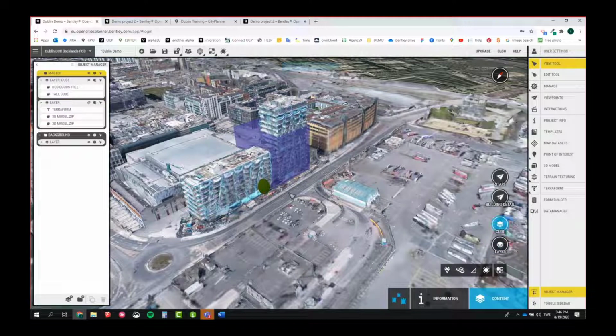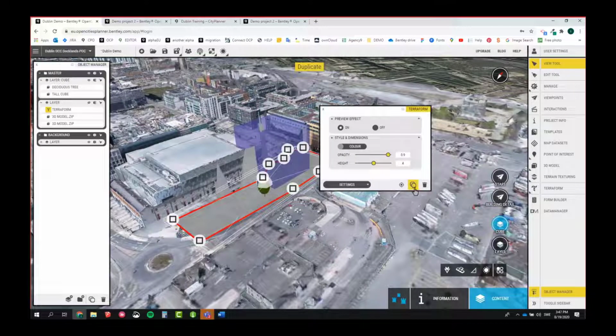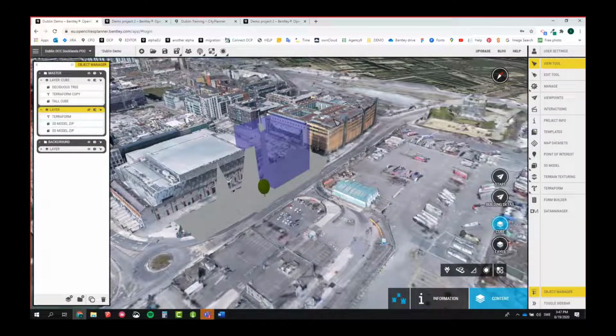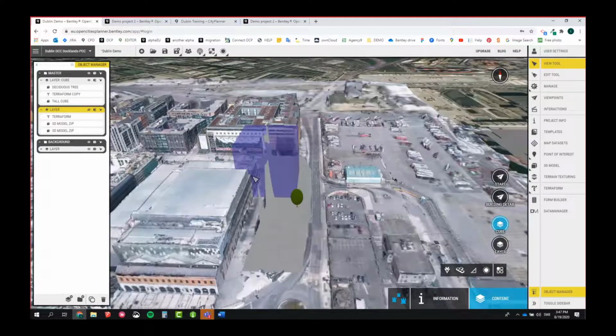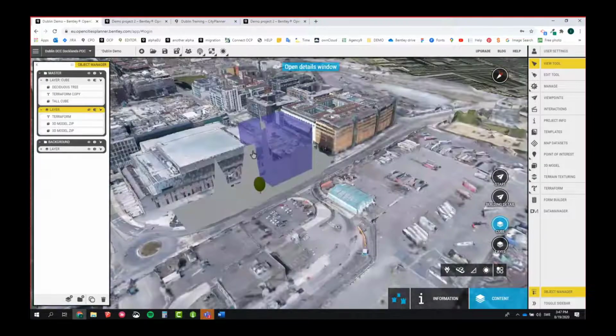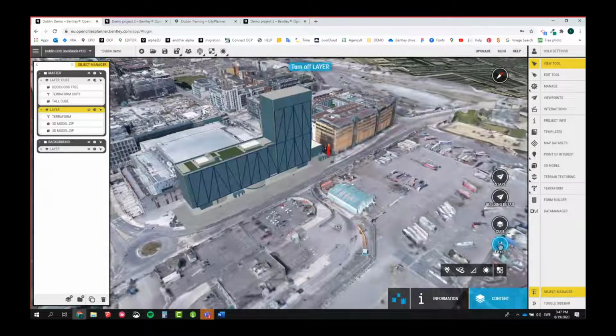Now there's a problem, because now I lost my terraform and the cube is sticking through the mesh model. So what I can do is click on it and just duplicate it here and then drag and drop it up here. So now I have the terraform that is applicable both on the cube and on this building. So this is a very quick way of showing what you can do with layers, or how you can set up an architecture competition or anything similar, just by editing the layer or group properties here.